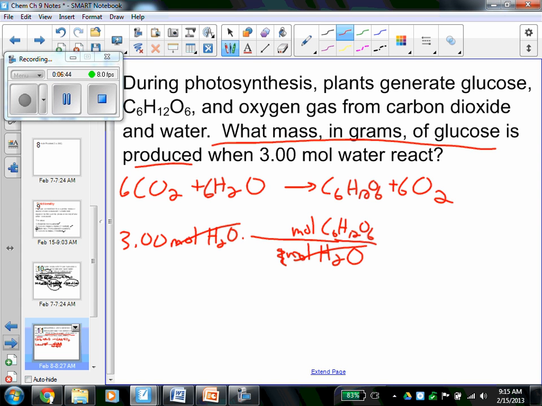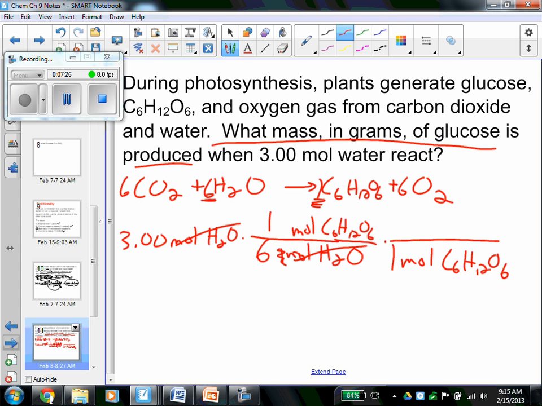All right, so where did the numbers come from in the mole ratio? They come from the coefficients of the balanced chemical equation. So I have 6 moles of water in the equation, so I better have a 6 down here. I have 1 mole of glucose, so I better put 1 mole of glucose there. Now, step 3 is done. Step number 4 says, what mass in grams? So I got to convert to mass. So I'm going to go to the 4th step of stoichiometry. And the 4th step is I'm back to 1 mole again. Only in step 3 will you have a number other than 1 when it comes to moles. Step number 2 and step number 4, you're back to 1 mole again.